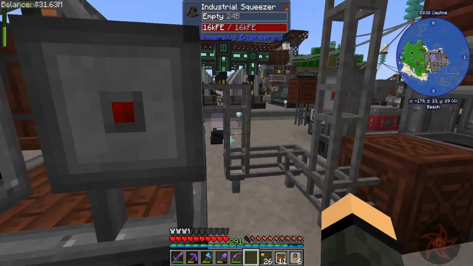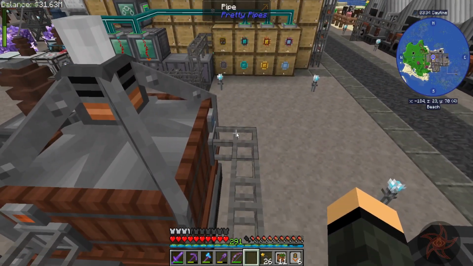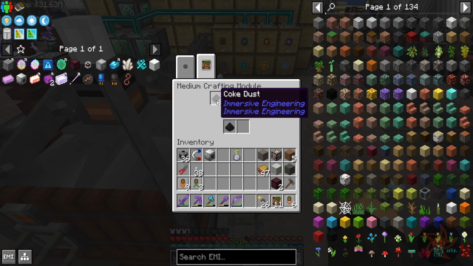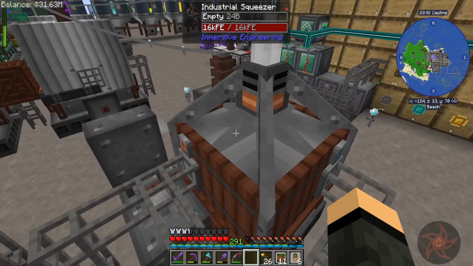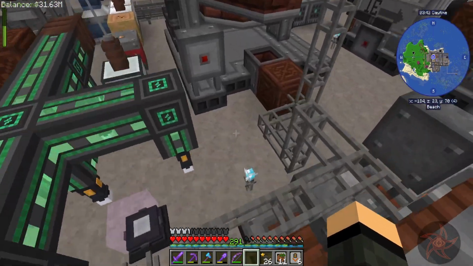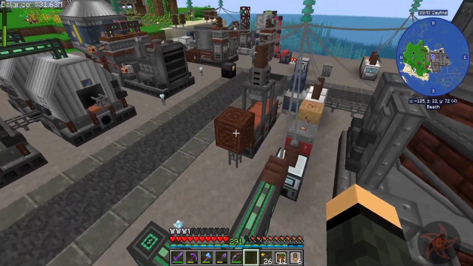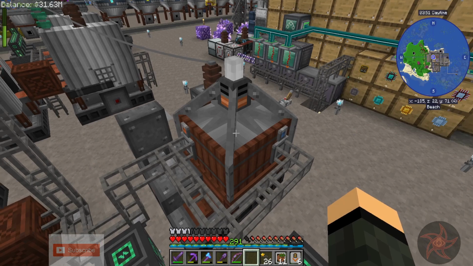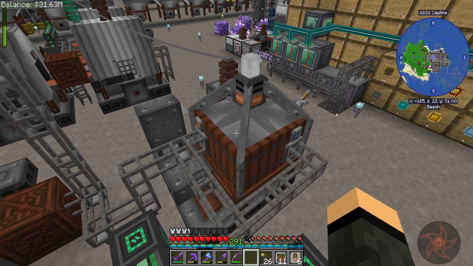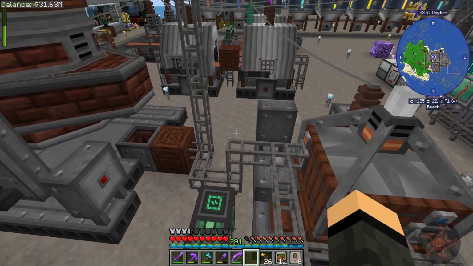And then this guy over here, did I ever hook up or get it taught? I think I may not. Oh, no, I did. Okay. 8 coke dust becomes 1 HOP graphite dust in a squeezer, and I've got a dedicated squeezer just for that. I've had issues in the past where if the squeezer backstops on fluid, you cannot craft items with it. I don't know if it's been patched or not, but just to make sure, I'm going to set up a whole other one because they're really not that expensive at this point in the game.